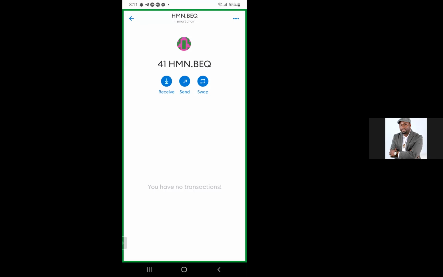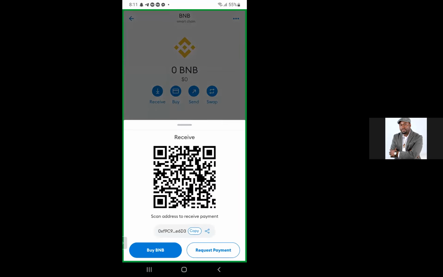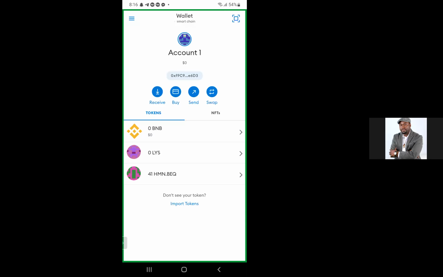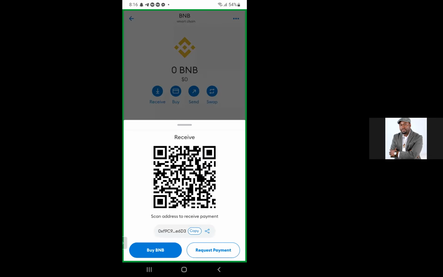Back up a little bit. Okay. Back up over. So click the arrow top left. Okay, so 0 BNB. Nope. The 0 BNB. Click on that wallet. There you go. Now receive. Okay, copy that address at the bottom. And send it to me by WhatsApp, please. For illustration purposes, click on 0 BNB. Okay, so click on receive. Copy that address in the bottom. Okay, send it to me on WhatsApp.